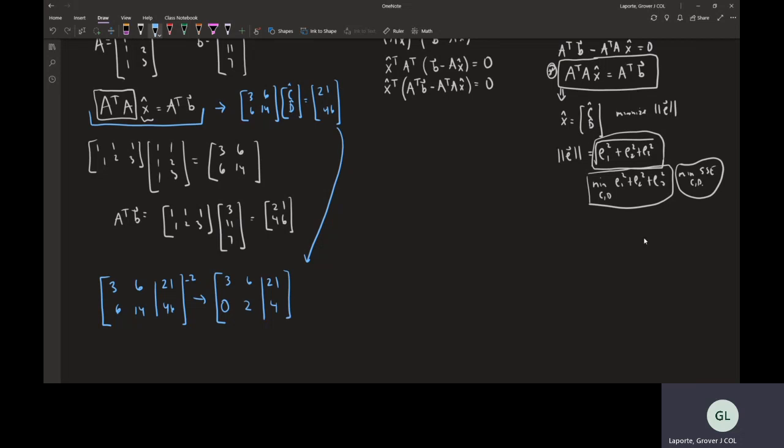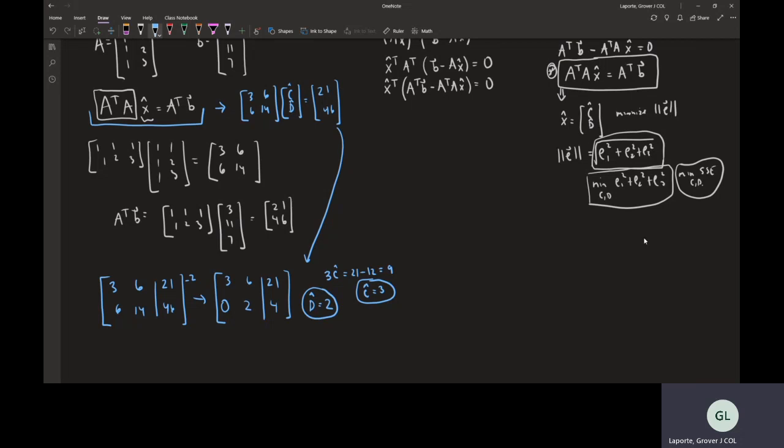Okay, so now I can use back substitution. So I know, is that C or D? D hat must be equal to 2. And if D hat's equal to 2, that means 3 C hat is equal to 21 minus 12, which is 9. So C hat must be equal, oh yeah, we made it easy. So C hat's equal to 3, D hat's equal to 2. Now this rarely solves like this. I must have done a little bit of work in order to make this thing solve out pretty easily.